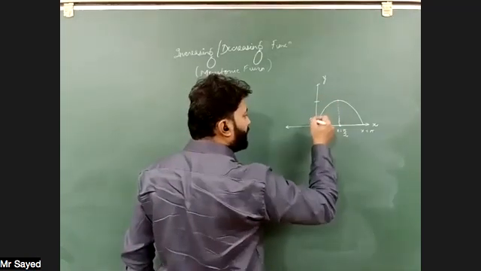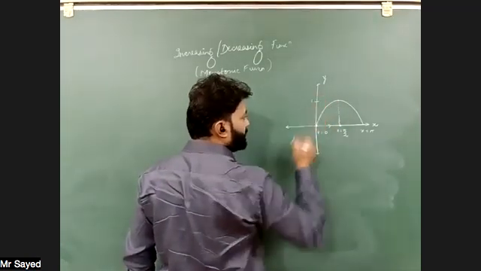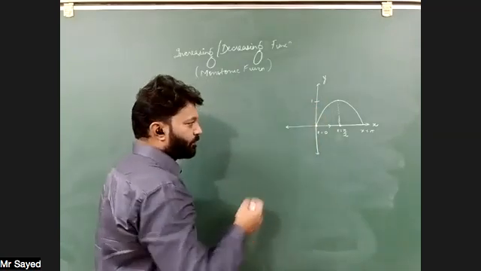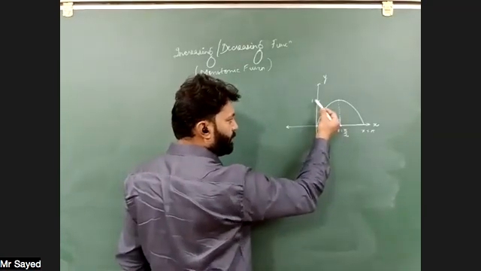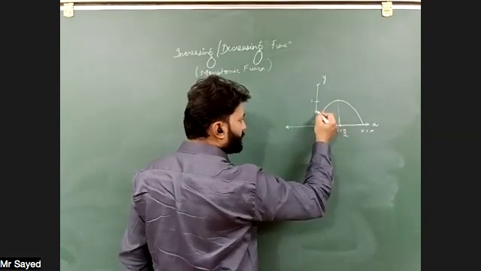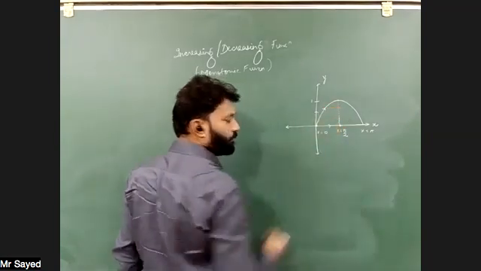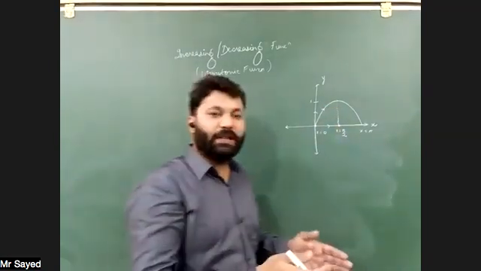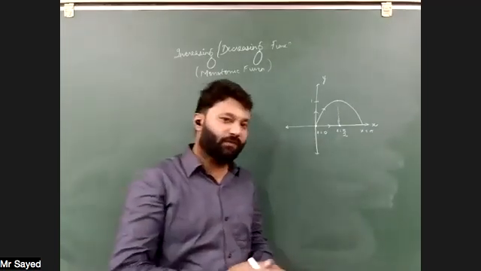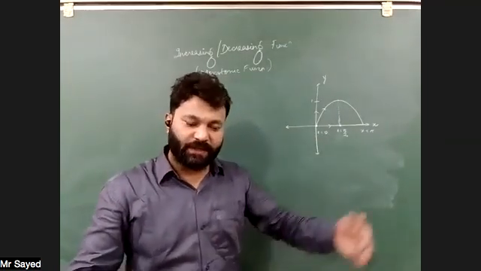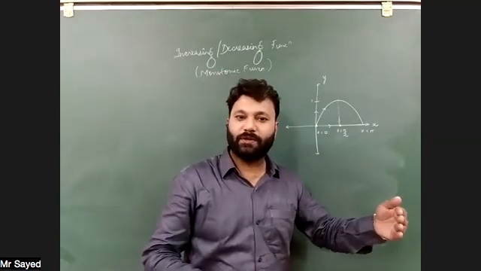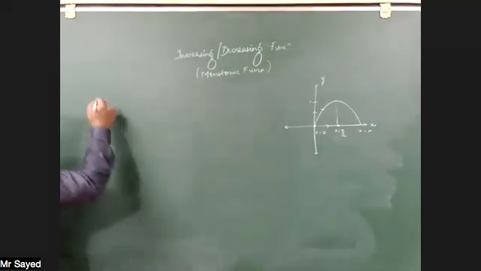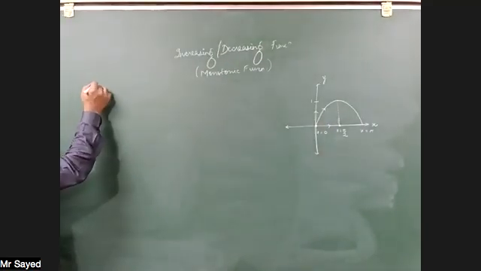And what about the value of y, that is the value of the function? Is it increasing or decreasing? From 0, it has become 1. Increasing. This value is also increasing. That is, whatever is the nature of x, the same is the nature of the function. If we are increasing the value of x, the value of the function is also increasing. So this is compulsory for a function to be an increasing function.